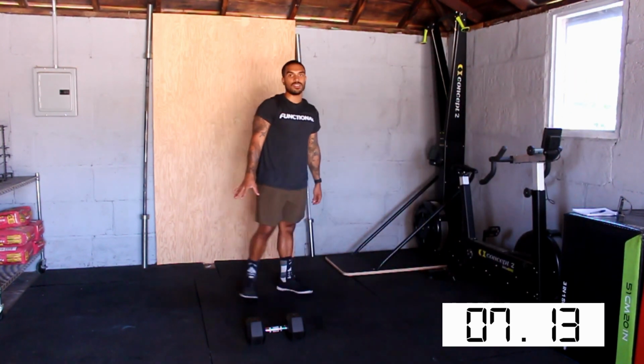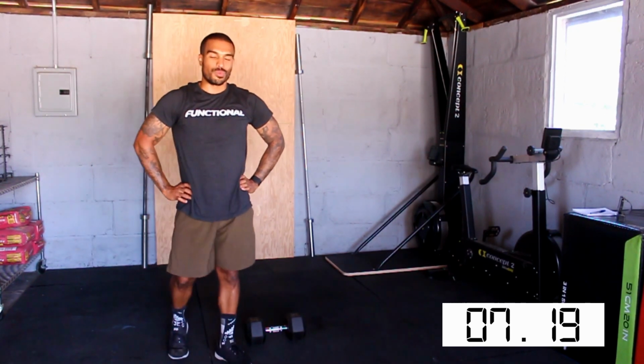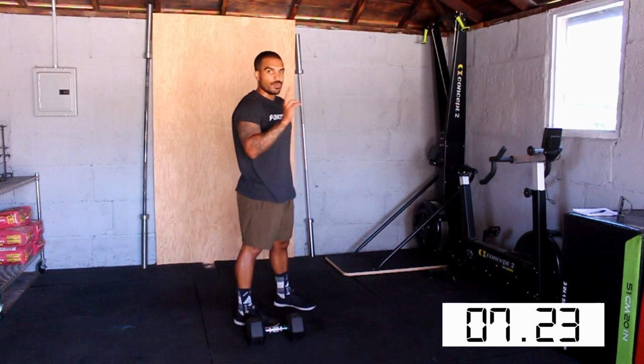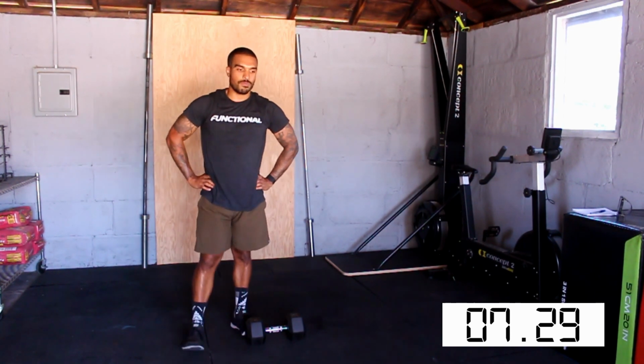I'm using a 35 pound dumbbell. It's not too bad for the dumbbell exercises. Those are definitely the easier part, but those alternating V-ups get really rough really quickly. So that's two rounds down. You guys, you got two more to go. Take deep breaths. Try to cool yourself back down a little bit.